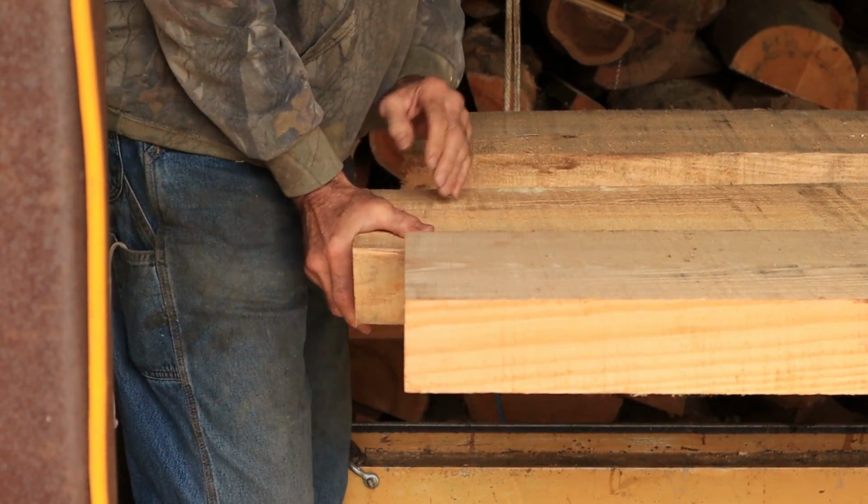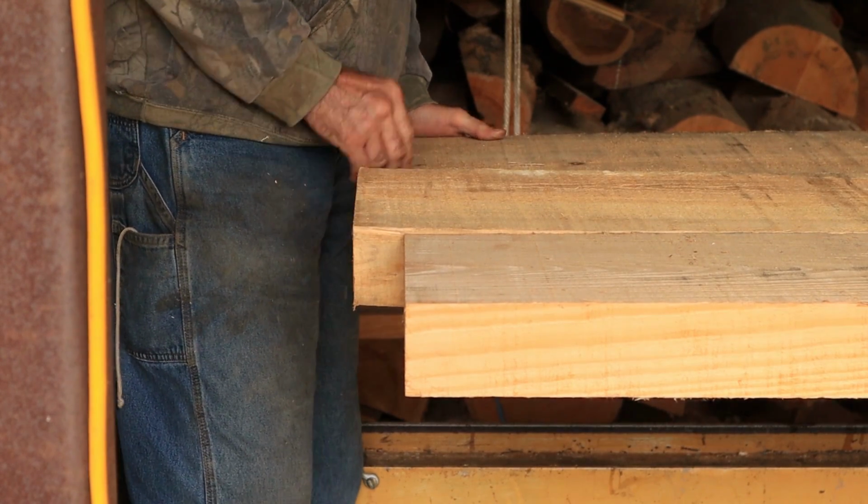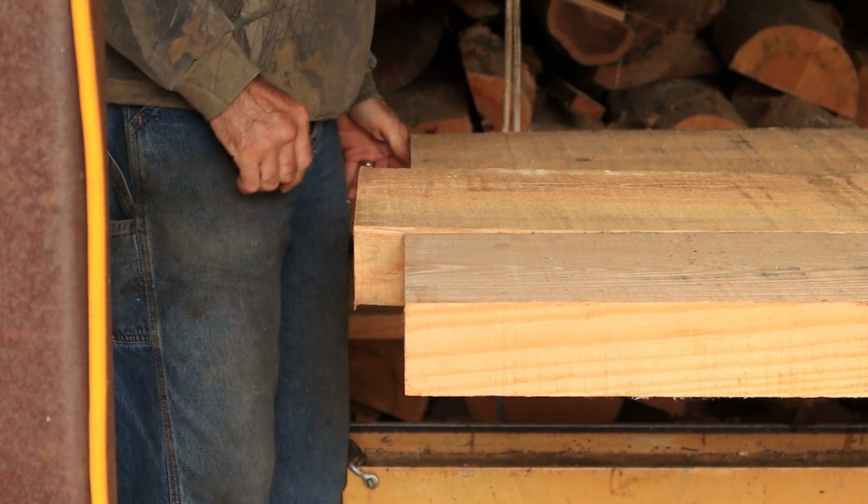We're going to see if this side is better. We'll put the other one. There, what a clunk.